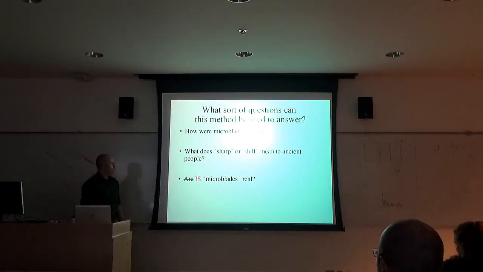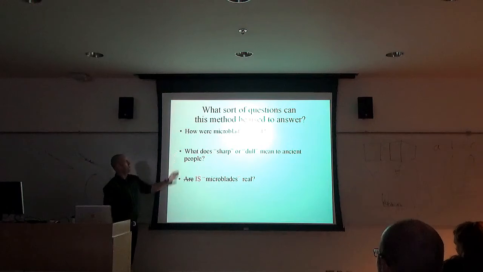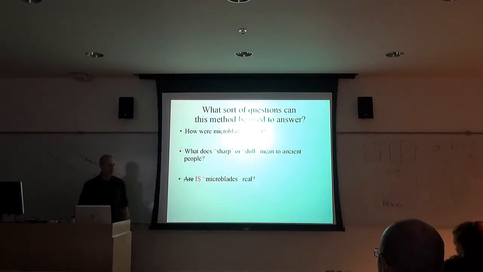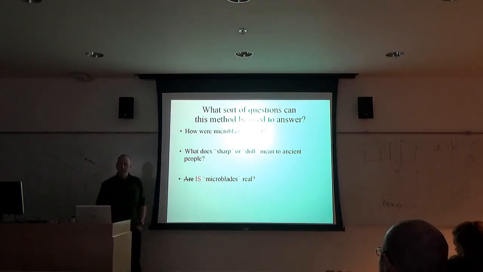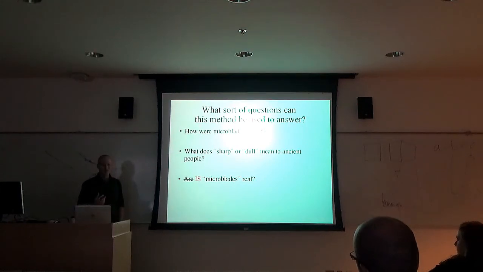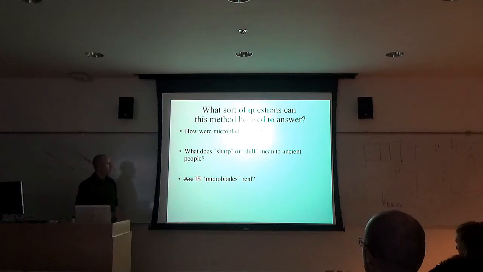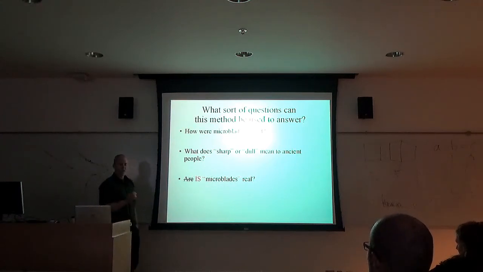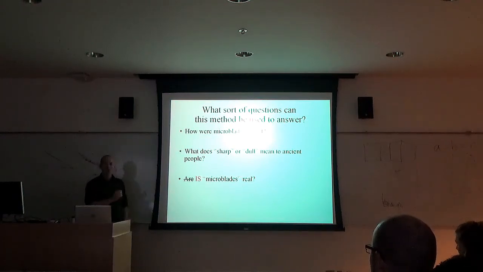So yeah, once again, what kind of questions? And this is what I'm really interested in. What does sharp or dull mean to ancient people? How are people curating and disposing of microblades? You guys here at SFU, you've probably heard of Keithley Creek at some point, and some degree of social stratification and hierarchy and inequality happening there. Do the rich pit houses and the poor pit houses have different curation patterns for the same stone tools? Are the poor folks really squeezing every ounce of usable edge out of their material?